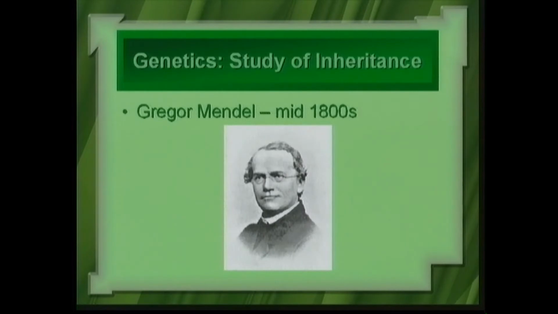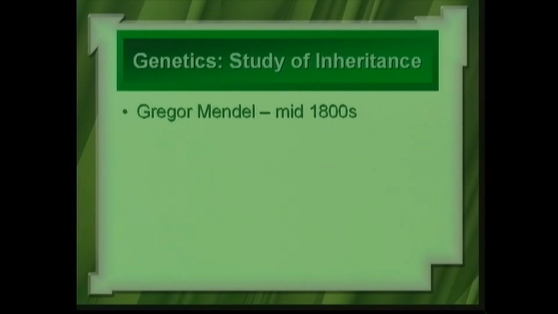Now, the person who is known as the father of genetics, his name was Gregor Mendel. Okay, he did his work in the 1800s. Very, very smart man. Very brilliant. And he's what we call the father of genetics, which is kind of interesting because he was actually an abbot. You know, he was a religious person. He was a monk and a priest.